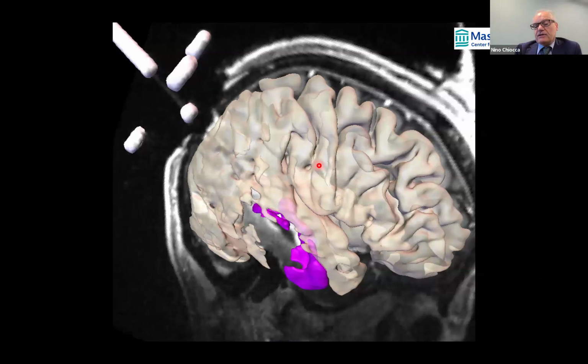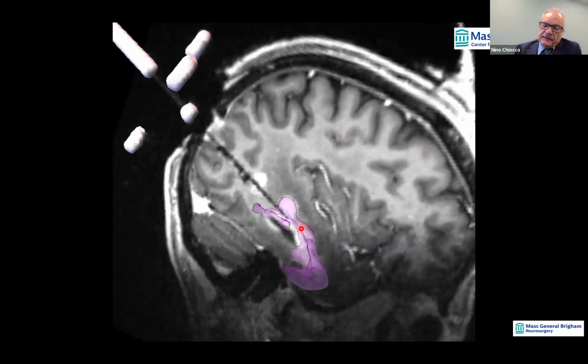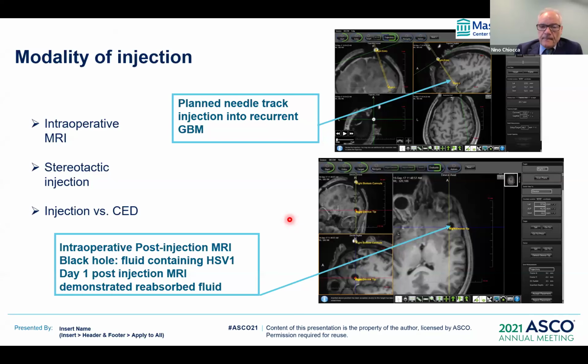So this is a picture actually of a patient in the intraoperative MRI. My postdoc colored the tumor. This is a recurrent glioblastoma in purple. And you can see here the gadolinium enhancing area. She's in a prone position. You can actually see the SmartFlow needle that's being stereotactically placed right into the tumor where we could do the injection. So we could actually see that the injections were in the gadolinium enhancing area and not into brain, again, because of this concern and worry that you could cause an encephalitis.